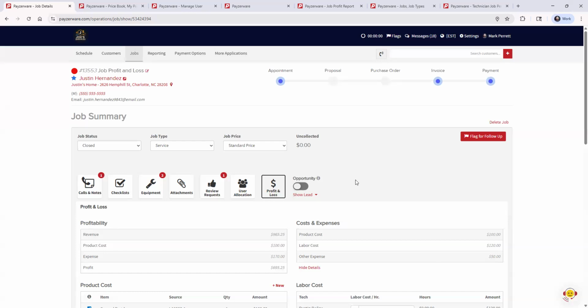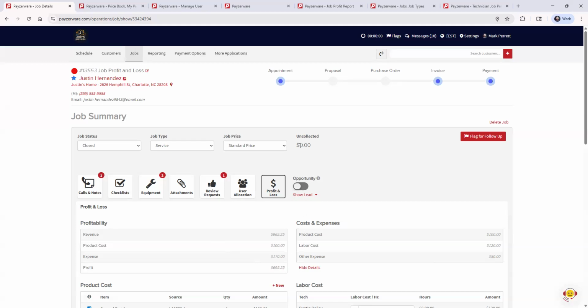I mean, how much you're making on each job is huge, but maybe you want to see this in bulk. You can click into each job individually and look here, but we do have a report that will allow you to see your job profit and loss for all of your jobs in your system. So you can kind of track that in bulk.